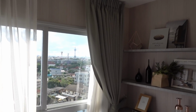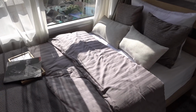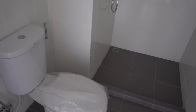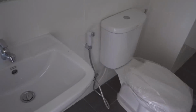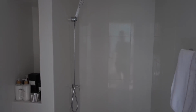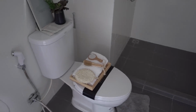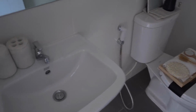On a personal note, purchasing or renting on the city side of the building would certainly be my preference. As with the kitchen, the dimensions of the bathroom in this condo appear to be the same as they were in the smaller condo. It's also important to mention that in the bathroom there's no shower screen, and there's also no provision existing for hot water, the electrics for hot water.